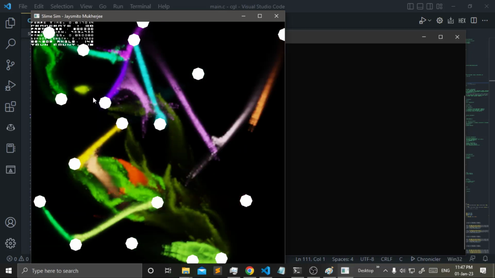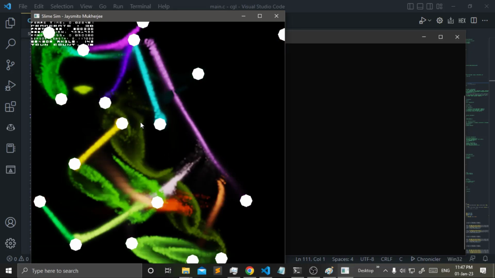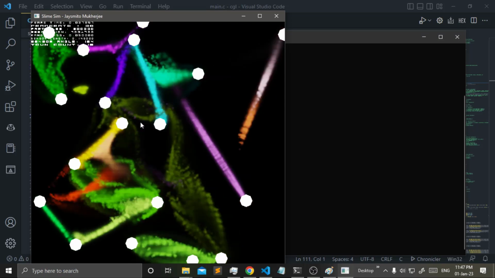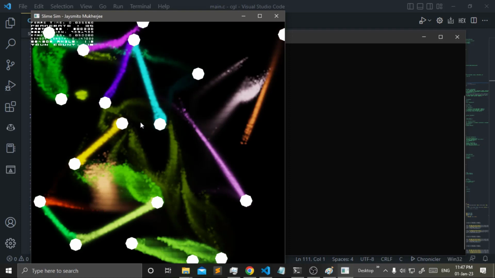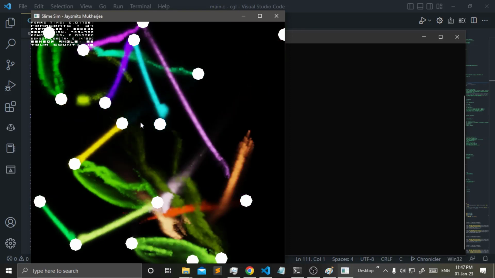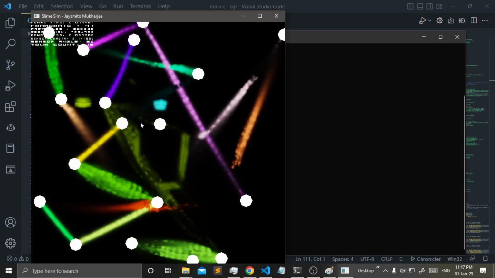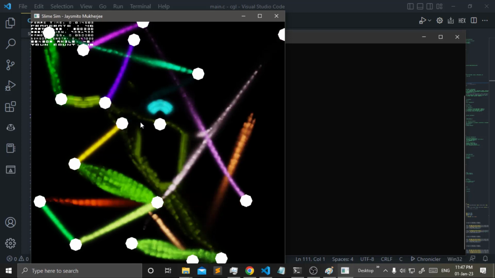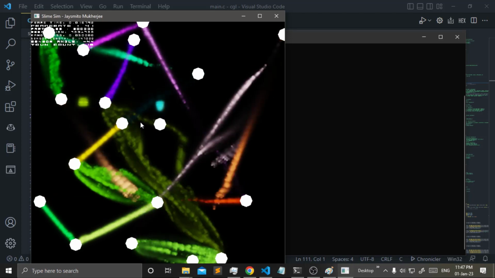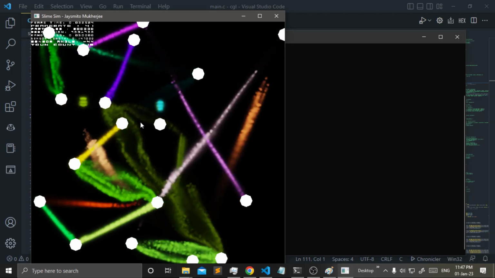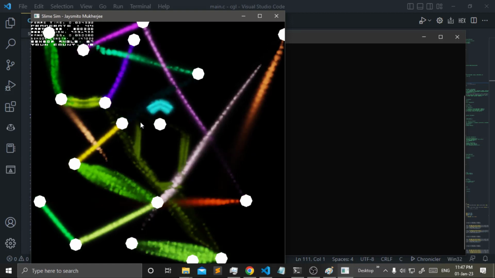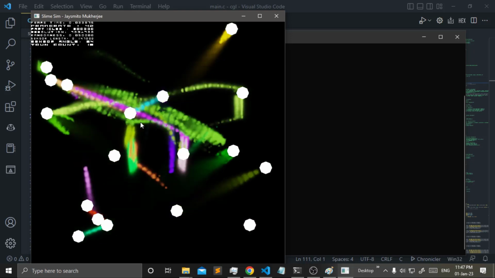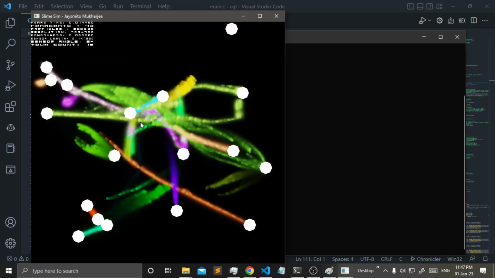Now I've got this particular pattern out here. If I increase the sensor length a bit and decrease the sensor angle to the point where they can only move in one direction, you can see that as the sensor angle reduces, they can only look in one direction, and particles start moving quite straight. However, if I increase the sensor angle and reset the position, particles start showing more random behavior, right?